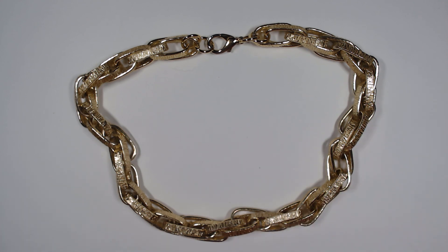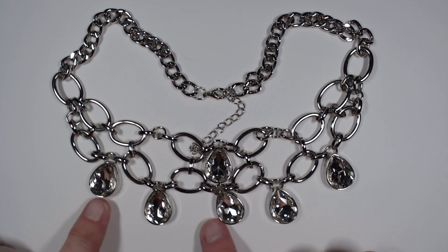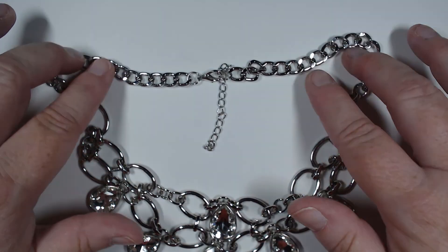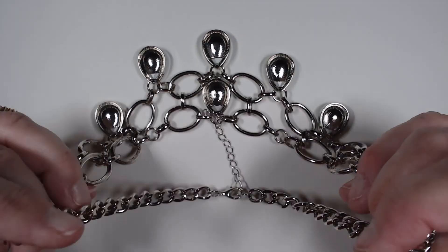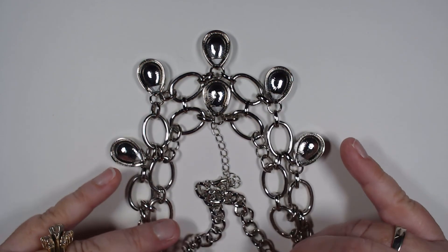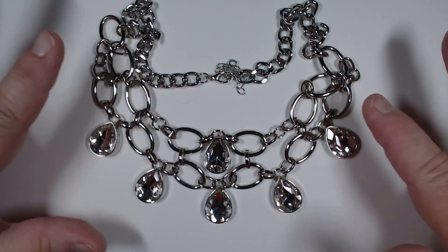There are some pieces of jewelry I just don't understand why they aren't marked. This piece is stunning - look at these rhinestones, they're all articulated in these pear drops, and then you have this one here - absolutely outstanding. This chain is nice and heavy, as are the loops in the bottom. The backs are protected - these are foiled rhinestones but the backs are covered. They even went to that much trouble and didn't mark it. Maybe the hang tag came off, but this piece is amazing.